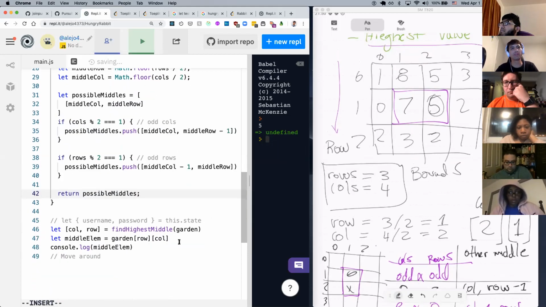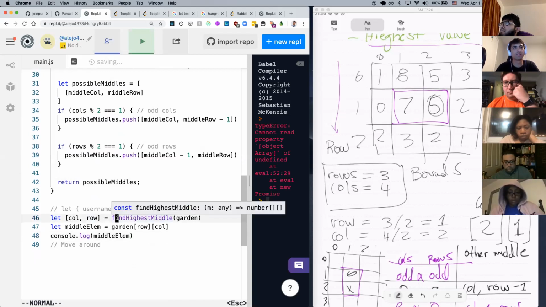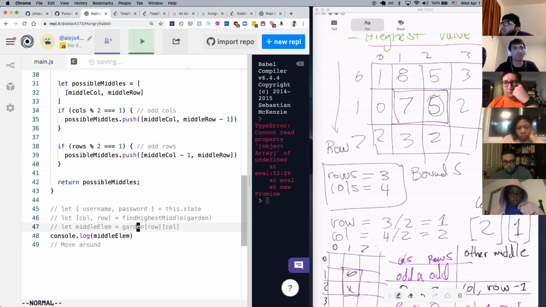And let's try this again. Oops, I cannot read property of array. Oh, right, that is because we broke that. So let's say that middles equal middles, and let's just console log the middles here.